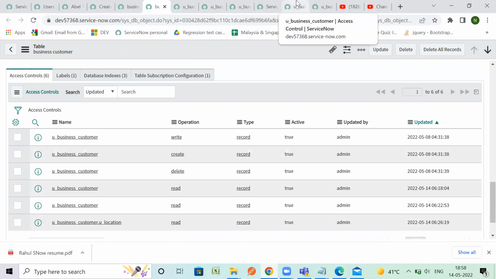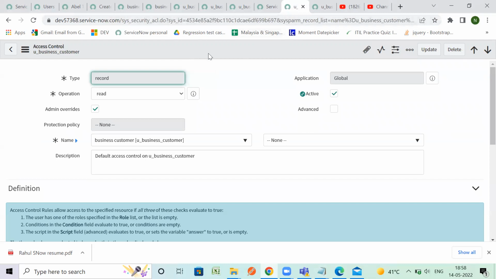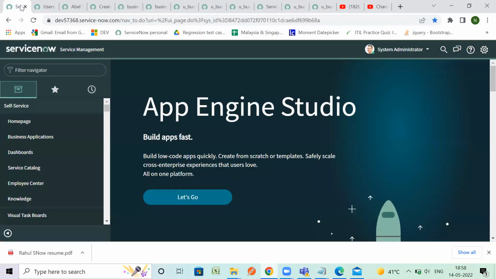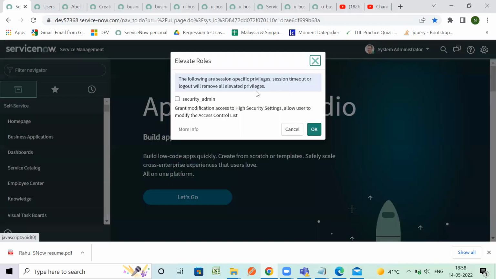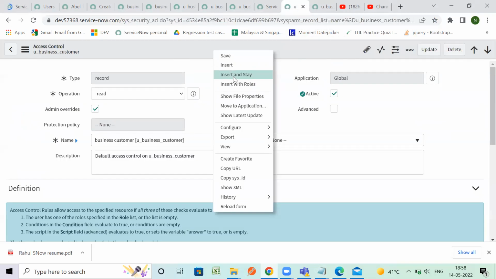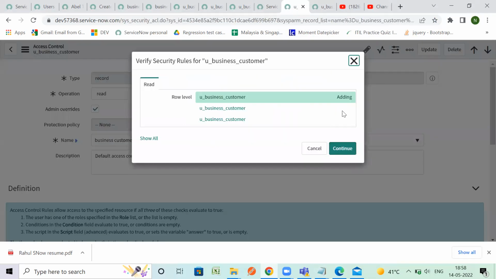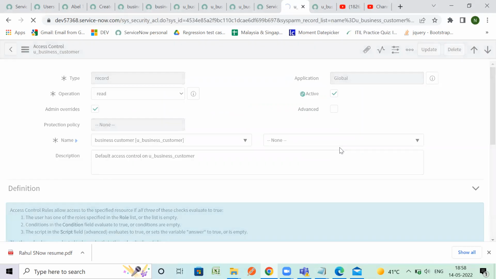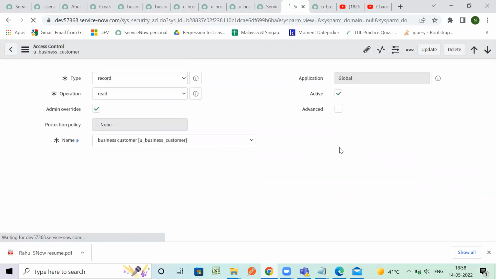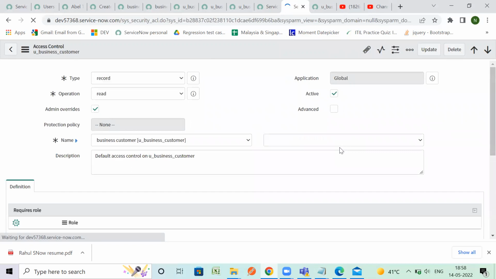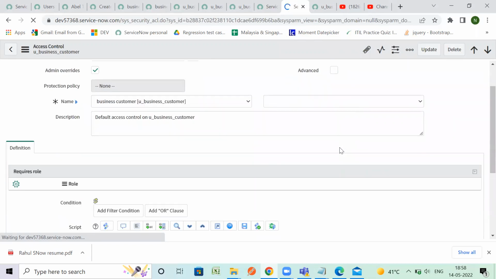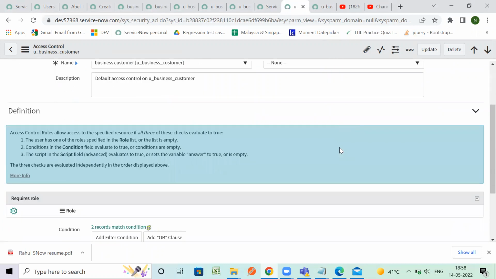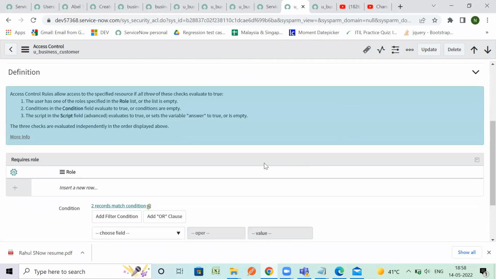And let's create a new ACL. Let's copy this one. I need to elevate the role. Then I can create a copy of the same. Continue. And what we want is to check a case where we are going to add a role.